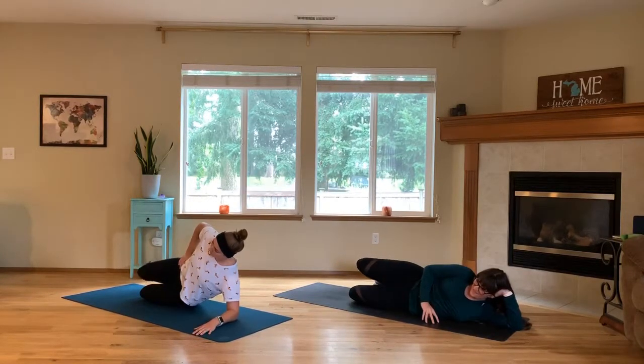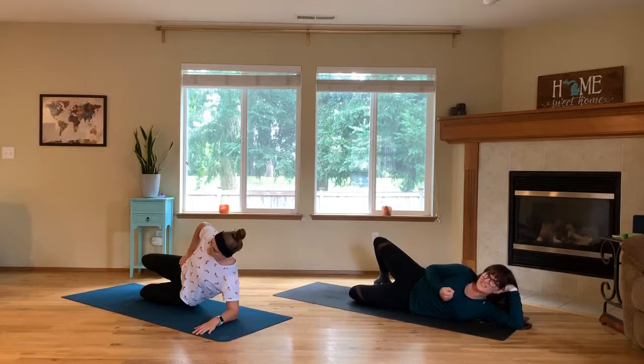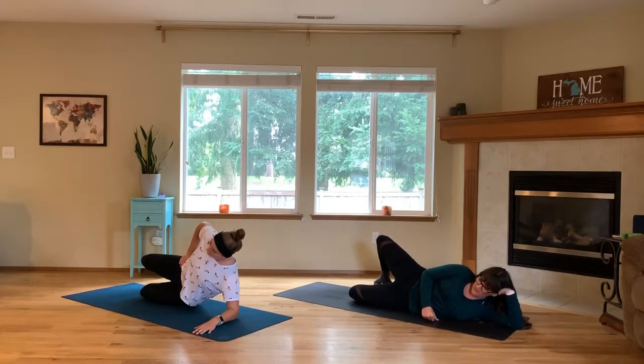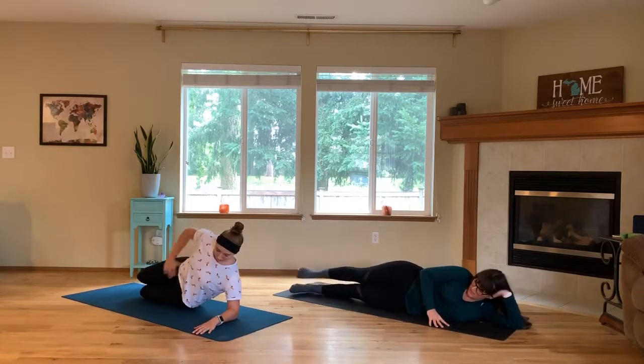Inhale down. Last one, we're gonna hold this one. Exhale, open. Press your feet into one another. Squeeze the right glute. Maybe open that right knee up just a little bit more. Big breath in here. And exhale, close the legs. Extend them long on your mat.